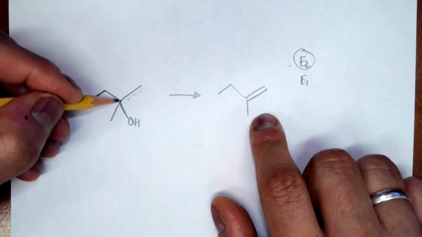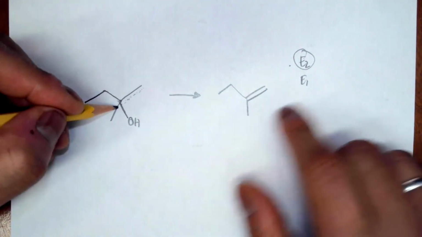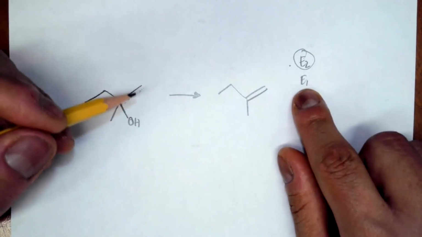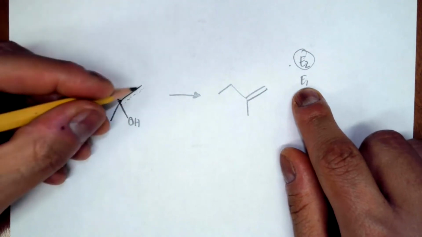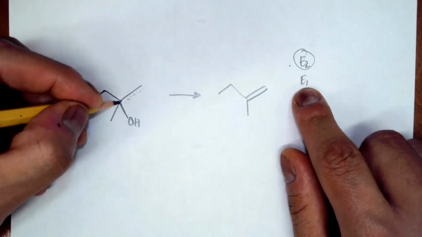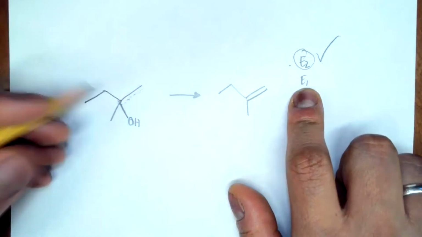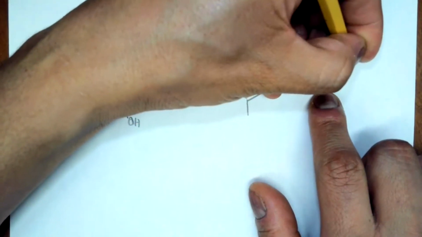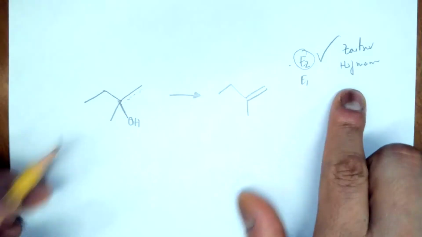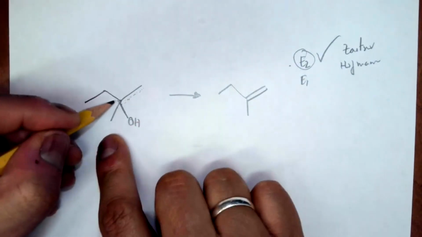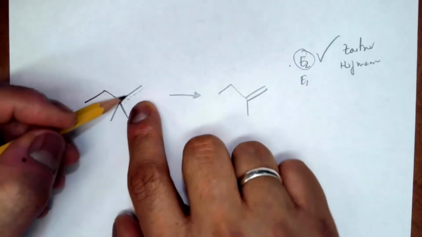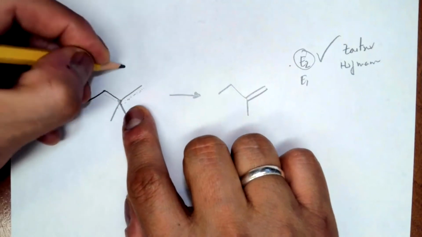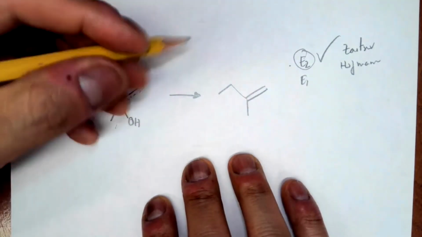Okay, so if it has the leaving group, no problem. Why? Because I know that I'm doing an E2. If the alkene is not on the leaving group, then that means it's an E1 because I have to do a carbocation rearrangement. So here the leaving group is on the alkene. So good, I know it's E2. Now E2, I know that I can do Zaitsev or I can do Hofmann. Which one is it? Okay, here I have 3 potential alkenes. This one is the disubstituted. This one is the trisubstituted. Definitely it's a Hofmann.